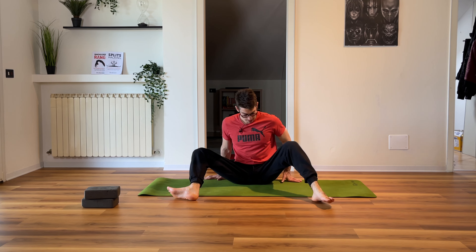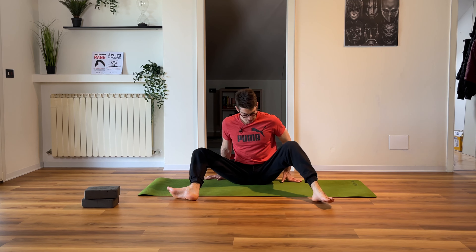Now, staying there, bend your front leg until you have your foot right here. From this position we want to drive the body down and come back up — it's a loaded stretch. You stretch as you go down — stretch, stretch, stretch — then come back up. Repeat: stretch, stretch, stretch, come back up. Continue for reps — four, five, six. Now stay in the bottom position: one, two, three, relax your glutes, four, five, six.